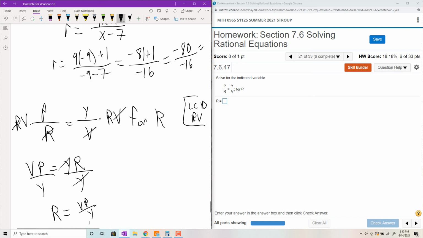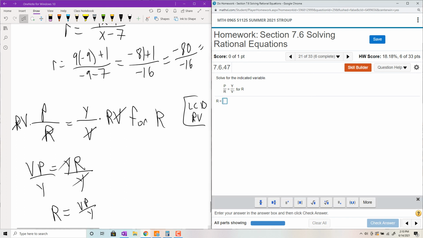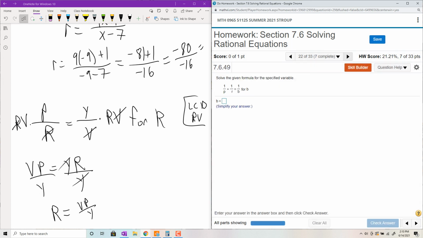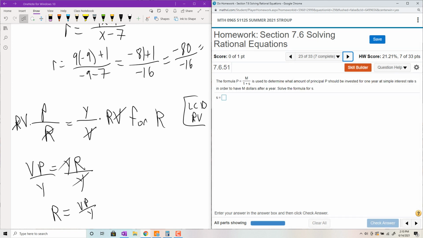So again, what's important here, I'm hoping that you pick up, is that if it's a capital variable, you need to leave it capital in your answer, or MyMathLab will count it wrong. Yay. That's kind of like the PQR one.